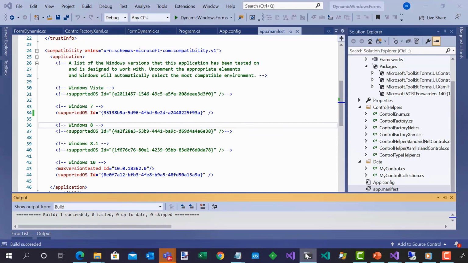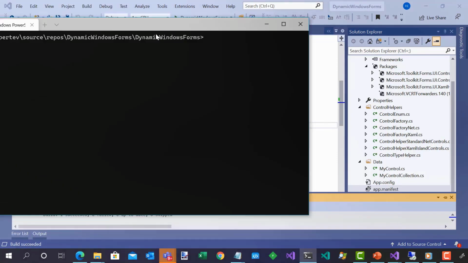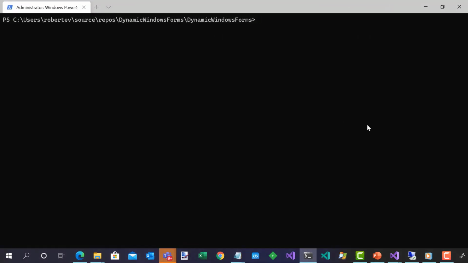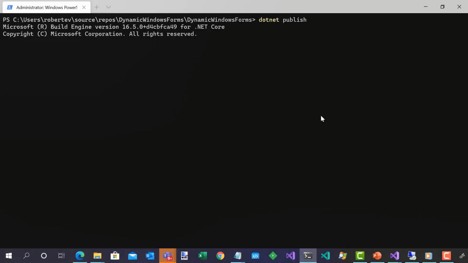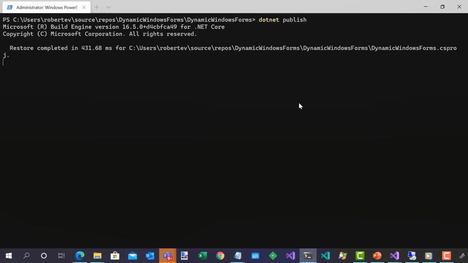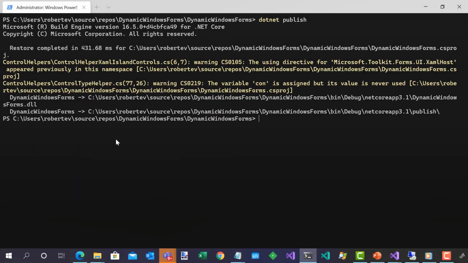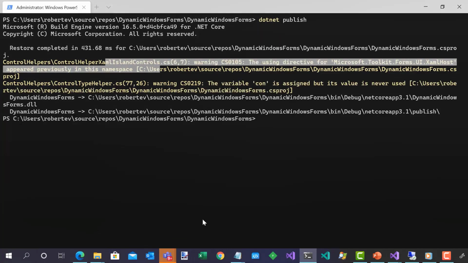Build succeeded. We'll go in here to Terminal, to have it open over here. And we'll just do a .NET publish. Not quite sure what the warning there is for.